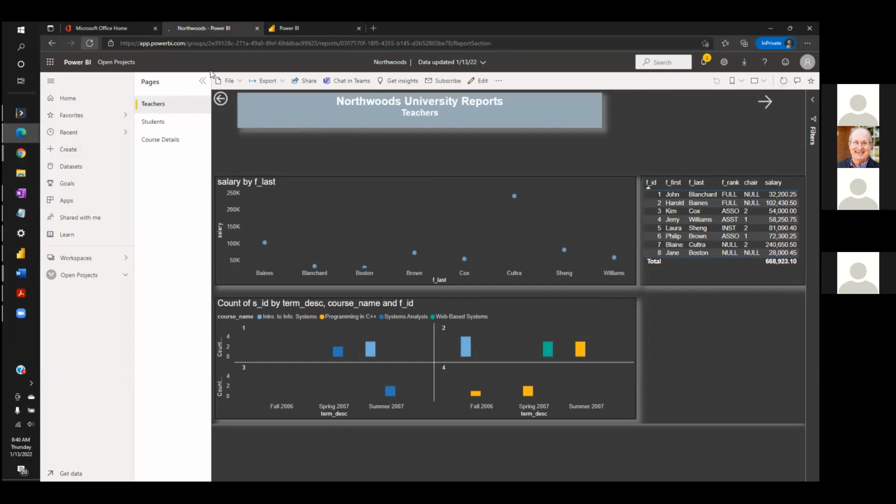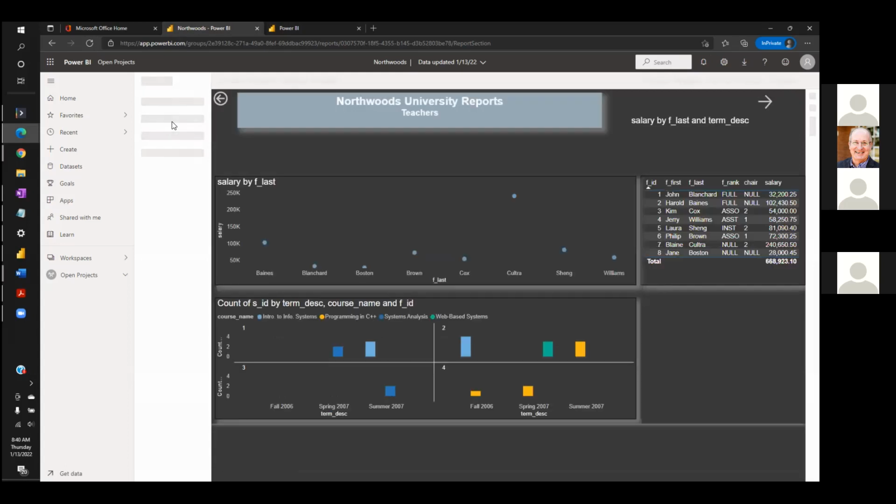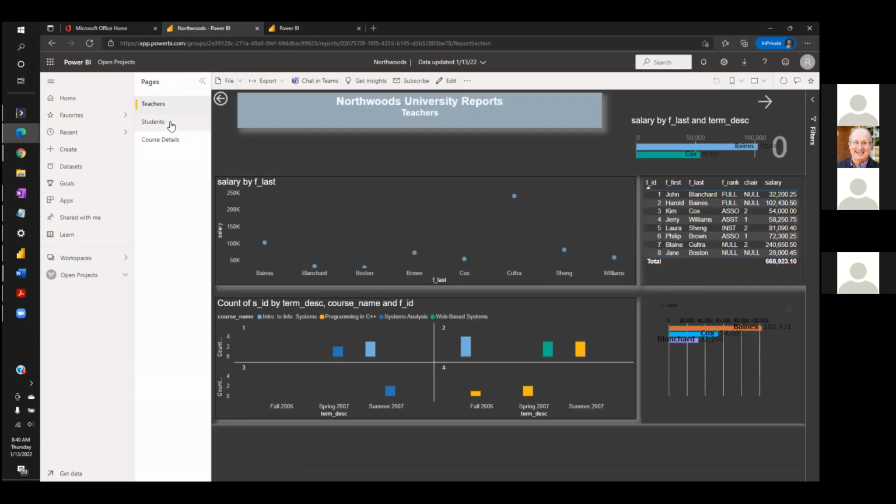Let's do this. There we go. So refreshing the browser will bring in the latest. If you're working specifically in the Power BI online service, this refresh button will take those changes and apply them. So there's your animation, and there's the changes that we have made.